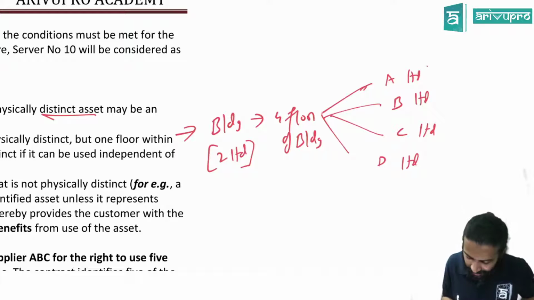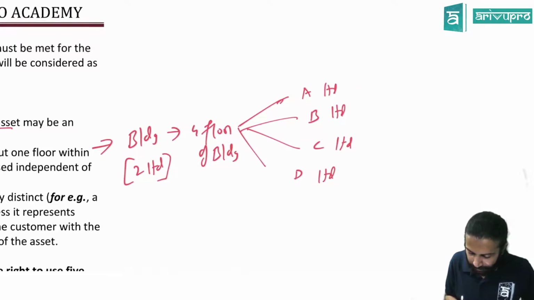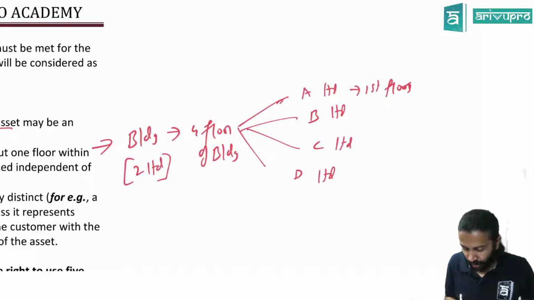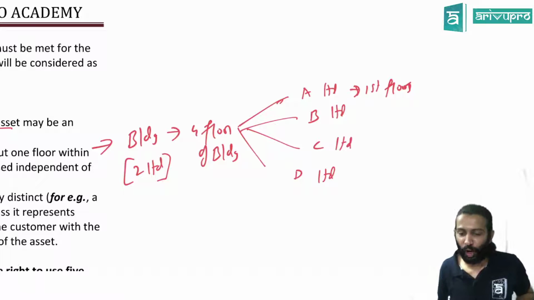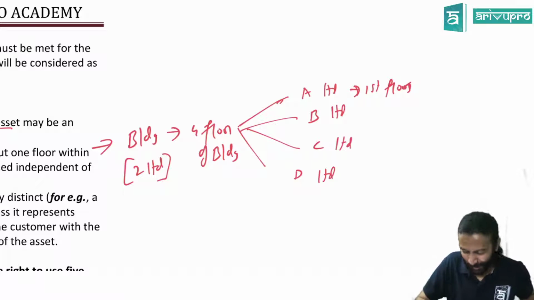Can you say that no, it is not a lease? No, because A has a right over the first floor entirely. Correct? If B Limited comes and tells you, don't run the first floor after 6 p.m., will A Limited have to listen to this, or what will he say? Or, don't switch on your TV, he's saying. Common problems; neighbors do it. Don't switch on the TV after 6 p.m. Should we really have to listen to him, or what will we say? No, I'll do what I want. Yes or no? That means what?